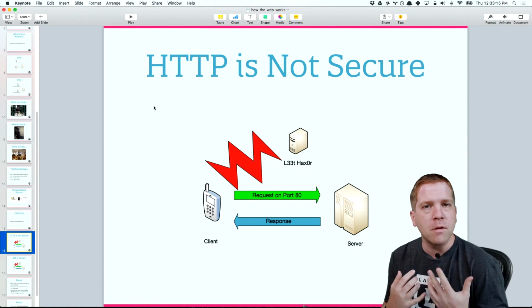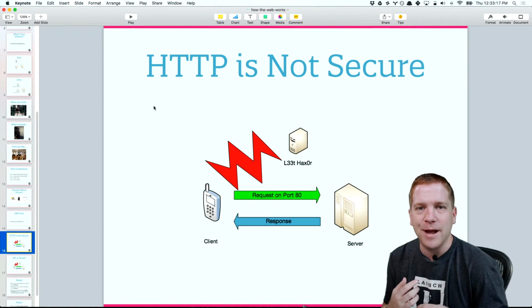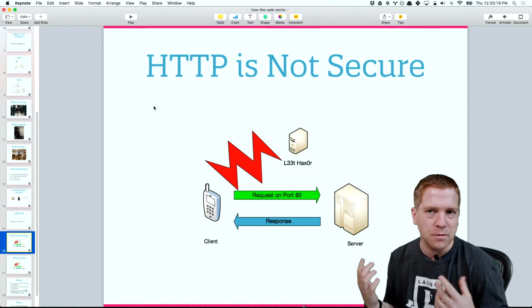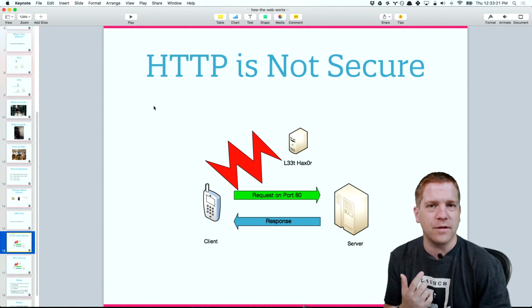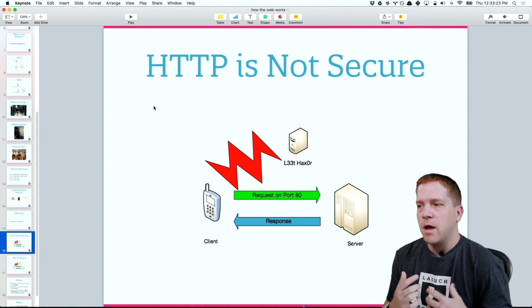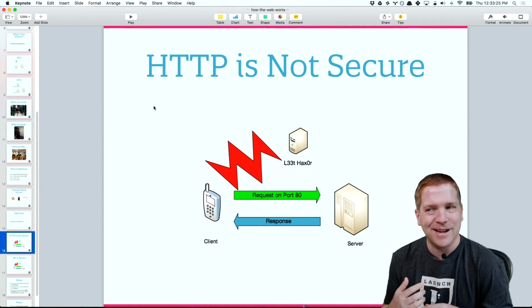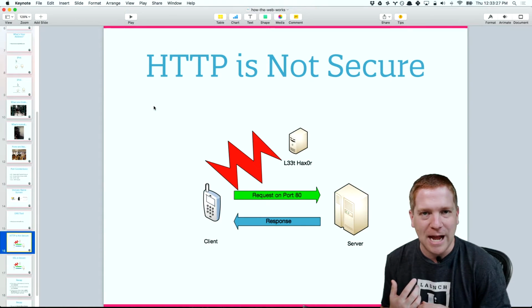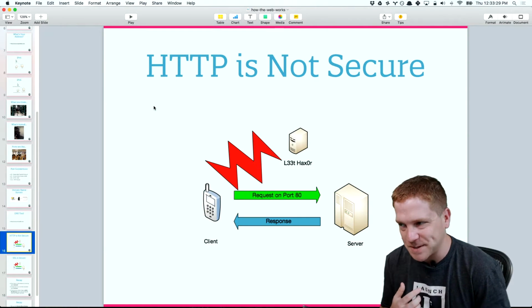So if I'm a malicious user or a hacker, and I joke here and I say lead hacksaw, which is kind of a joke around the development community, if you have hacking skills, you might refer to yourself as a lead hacksaw, though I don't know many hackers that do.